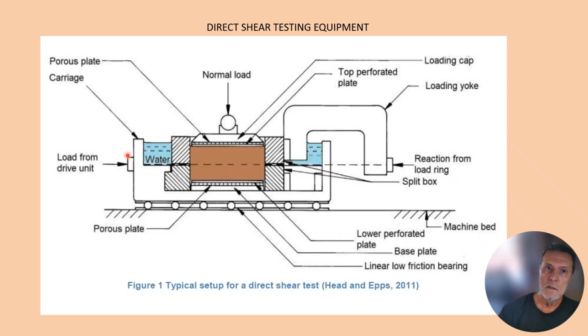Here's a direct shear setup testing equipment. It's under a normal load vertically, and you place a sample, usually an inch thick or so, a couple inches in diameter. You put perforated plates on top and bottom for drainage, and then you load this sample laterally or horizontally so that it fails along a discrete horizontal plane represented by the dashed line, and the force at which this sample fails is its measured shear strength.